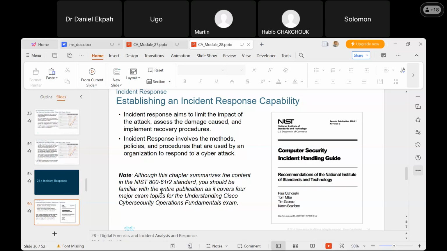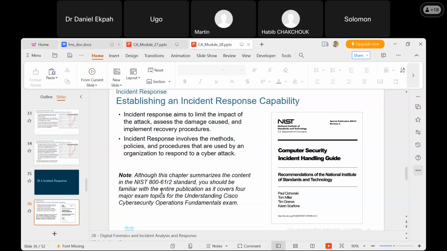to cyber attacks. So note, although this chapter summarizes the content in the NIST 800-61 standard, you should be familiar with the entire publication as it covers four major exam topics. Understanding Cisco cybersecurity fundamentals.